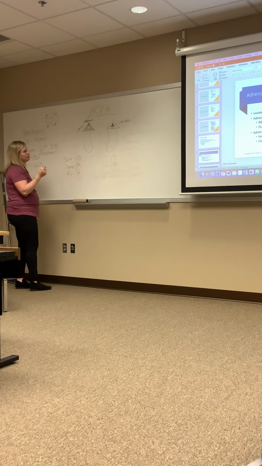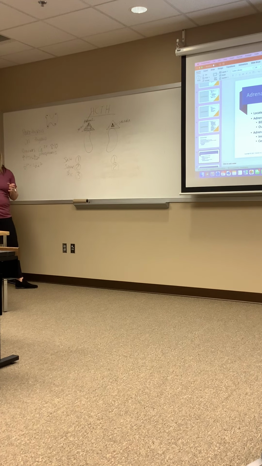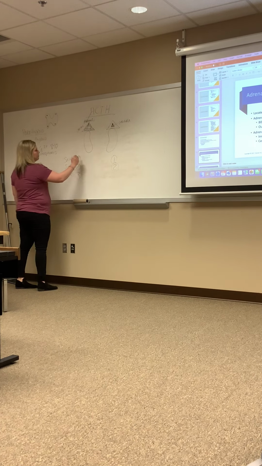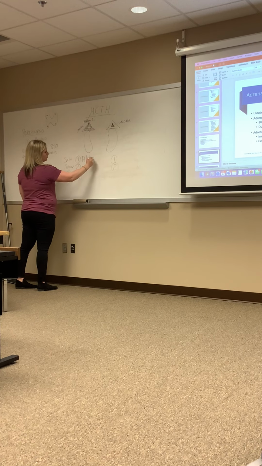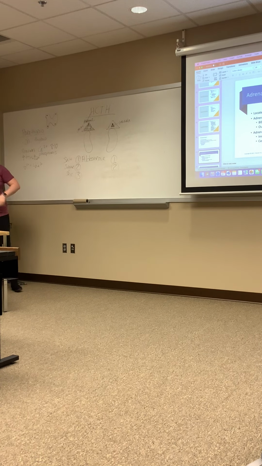So what is your salt hormone? It's just not salt. It's not sodium. It stimulates sodium. Aldosterone. So aldosterone in your body, what is the goal of it? So if your adrenal cortex secretes aldosterone, what is the point of it? Why would it matter? To retain fluid, to have a blood pressure. So if you don't secrete this, your blood pressure goes down to the point of not having one, and you die. So is it life-threatening? Yes, you need aldosterone. Sugar.